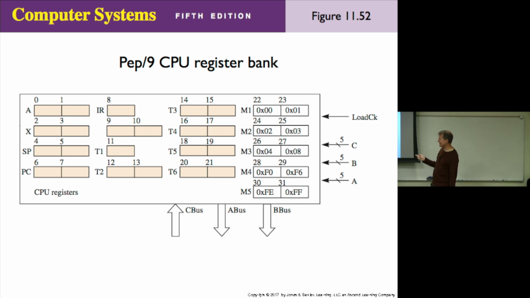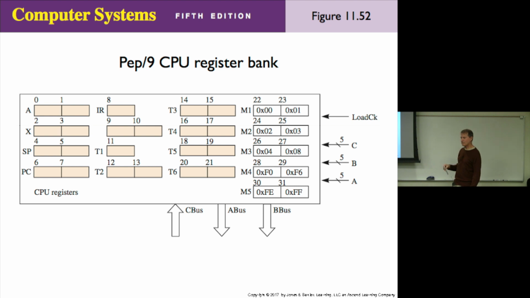No, X is the index register. I got you. And so IR is the what? It's not the index register, it's the instruction register. X is the index register. Does everybody remember that? And those are the registers that are visible to the ISA at the ISA level.